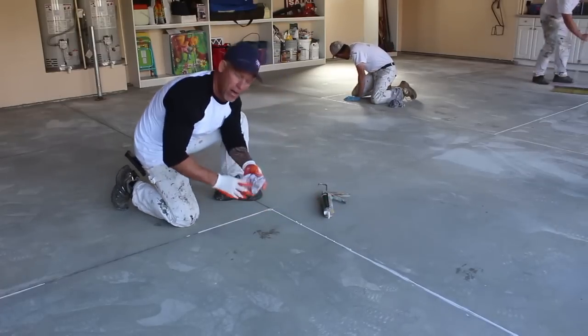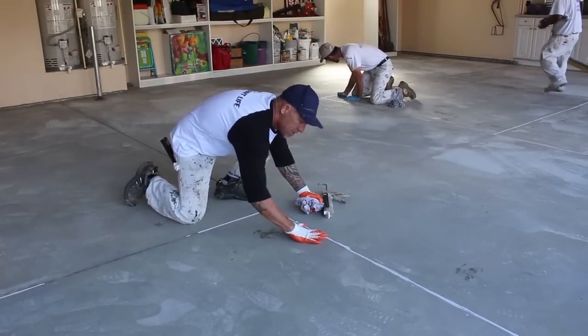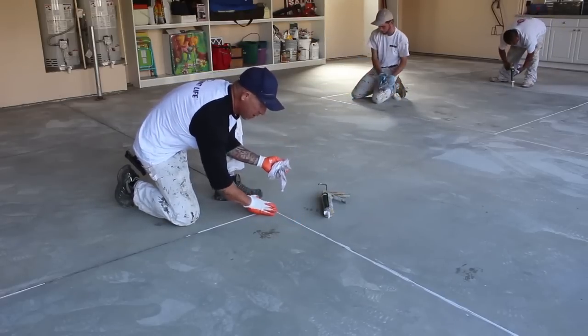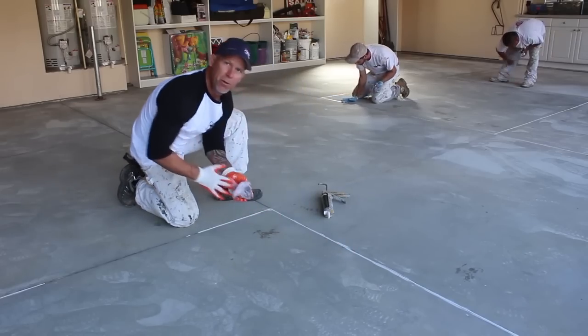And then I like to take my wet rag, keep a nice clean finger, and just rub it over there. The wet rag, your wet finger, will smooth out the caulking a lot easier and make a nice smooth bead.